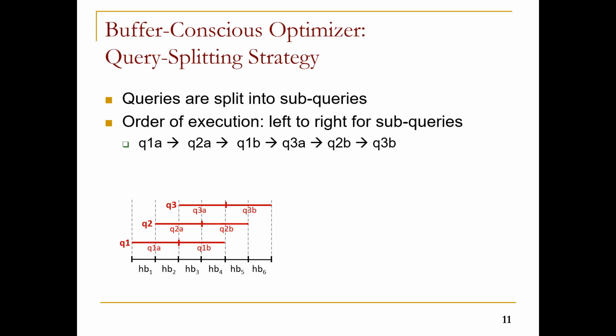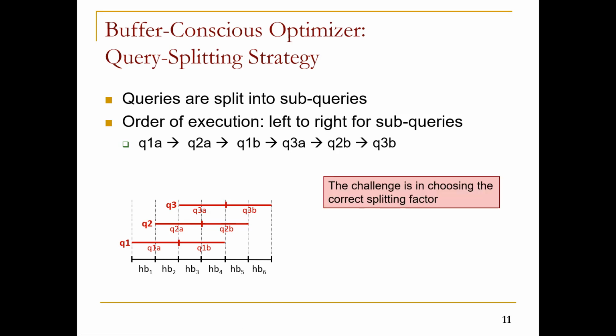In order to utilize the buffer effectively, we split the queries into multiple subqueries and reorder the execution based on these new subqueries. For example, in this slide, each query is divided into 2 subqueries, and the order of execution is based on those subqueries. With the same assumption as the LRU strategy, we can see in the animation that by using this strategy, there are more overlaps with items in the buffer now. Therefore, a hash bucket, which is brought into the buffer by one query, can be used by several other queries before the bucket is evicted.